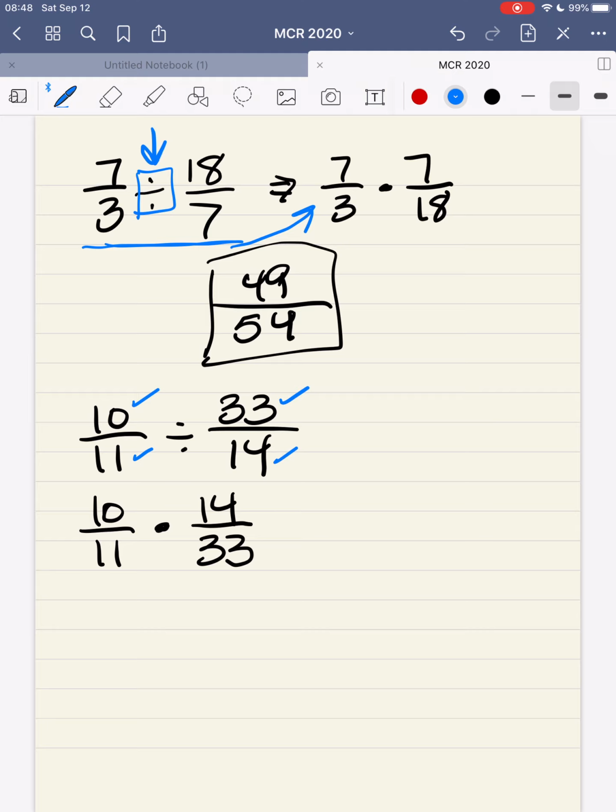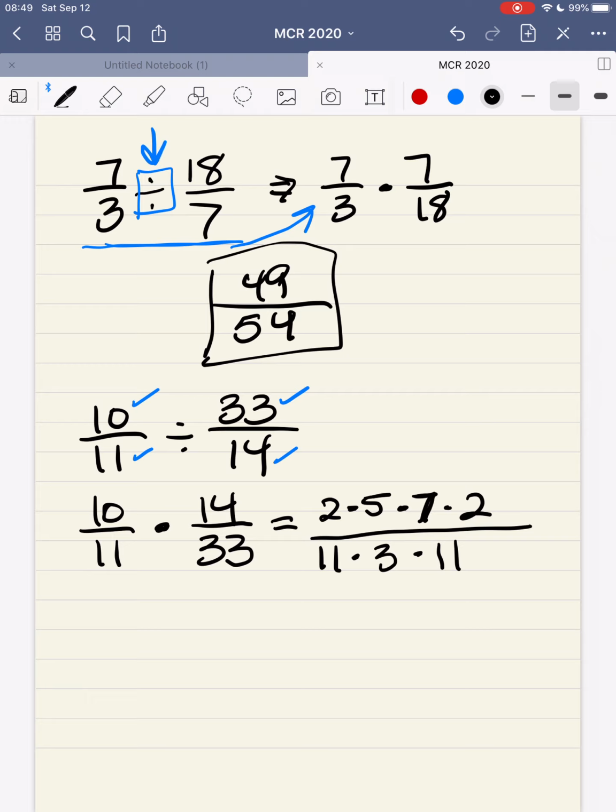So the way we can tell, if you don't see it, okay, 10 is 2 times 5. 14 is what? 7 times 2. I have 2 2s, but they're both in the numerator. If I go ahead and here, 11 is prime, so it's 11 times 1. All right. And we have 33, which is 3 times 11. Sorry, I got slightly distracted there.